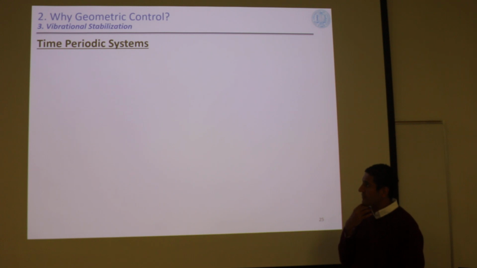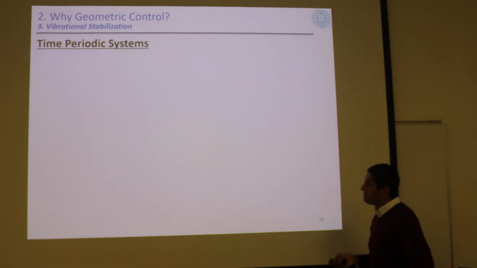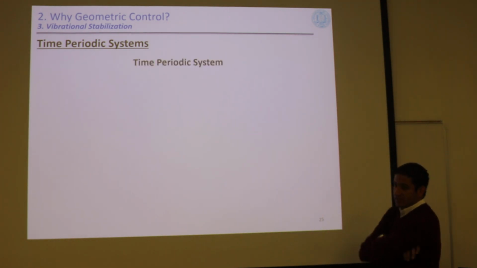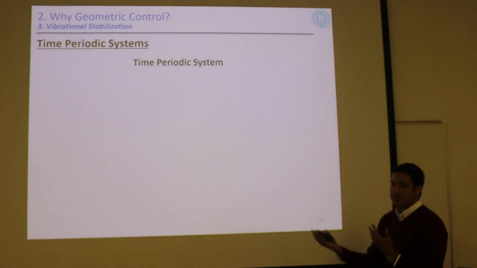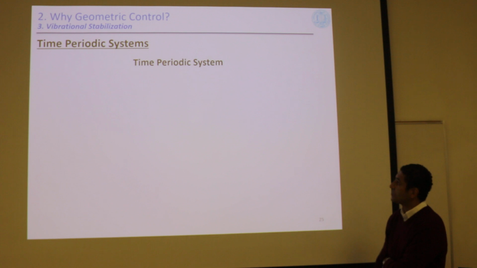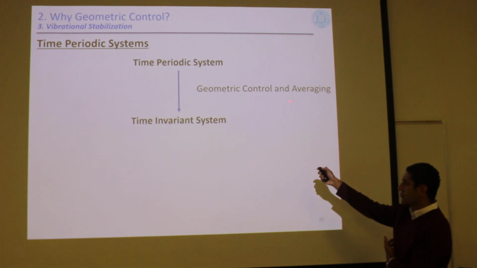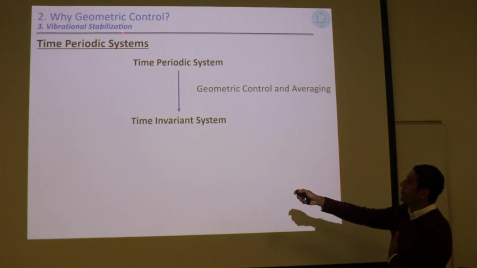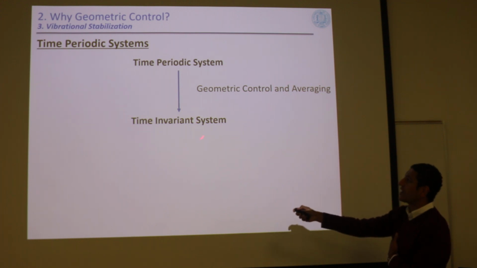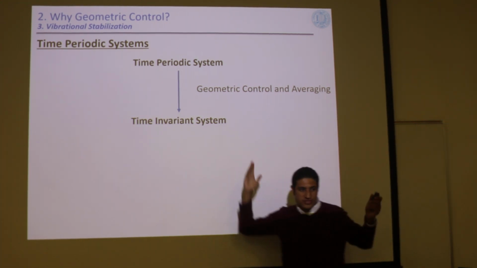Hopefully, we'll have a look at the Floquet theorem, and we'll see what geometric control can tell us. So when we have a time periodic system, for example, A of t is periodic, cosines and sines. Like I said, this is challenging to study for stability and so on, because eigenvalues are not a sufficient condition. Geometric control theory combined with averaging will provide some tools, which we will study in this course. They will convert this time periodic system into a time invariant system. There's no time anymore. And we are very familiar with studying time invariant systems. I will linearize and check the eigenvalues, and I'm done.